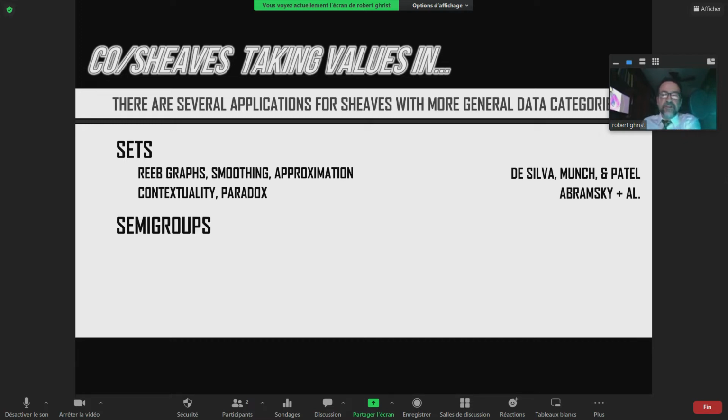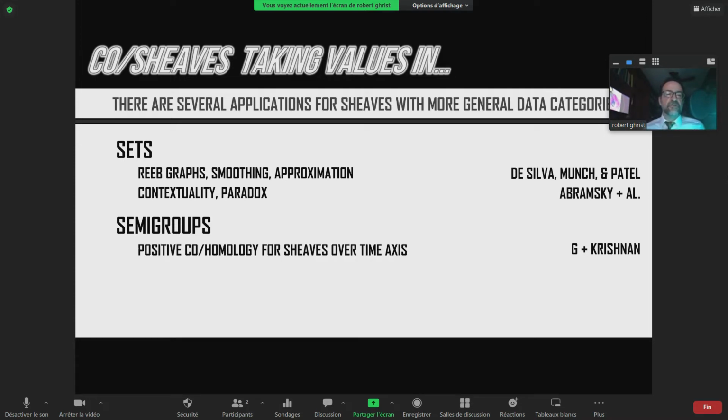At this point in time, I've done a little bit of work with Sanjeevi Krishnan on applications of sheaves of semigroups. That sounds a lot more impressive than it is. This is really a very small step in that direction that had to do with a certain tracking problem where things are changing over time, and you really have to pay attention to the directedness of the time axis. In order to solve some problems, we found it convenient to work with sheaves with a positive cohomology that's valued not in vector spaces, but in cones, positive cones sitting inside of those vector spaces. That's a fun story, but it gets in the weeds really quickly. It's kind of technical, and for the impact, I think our time would be better served elsewhere.